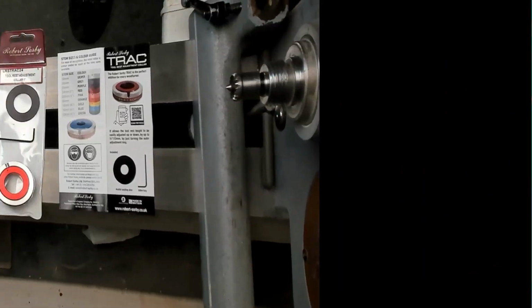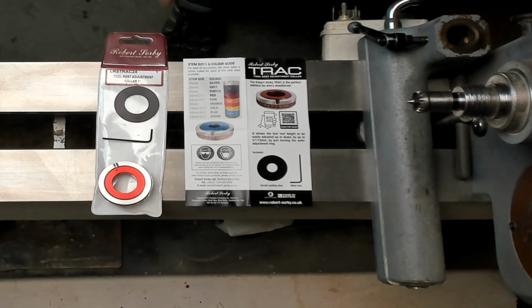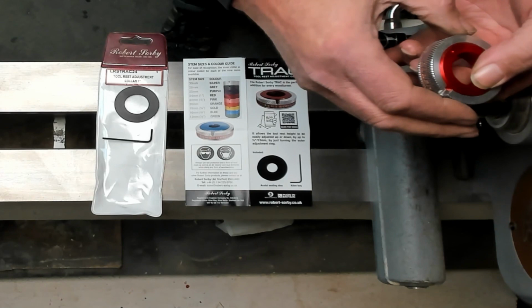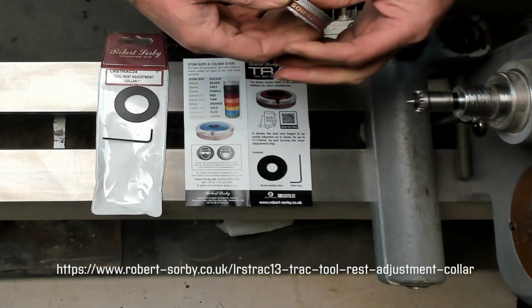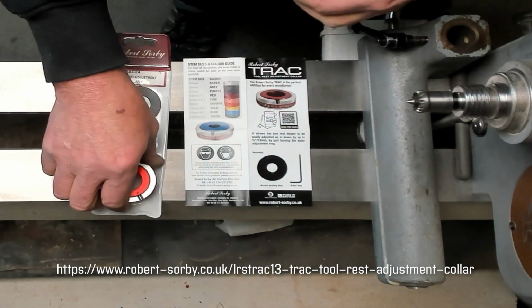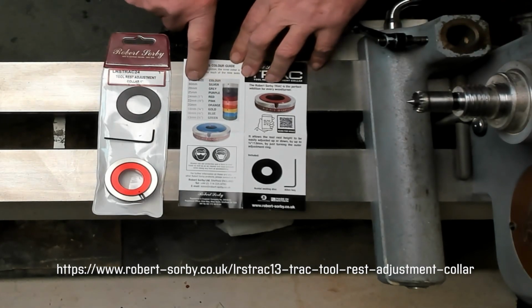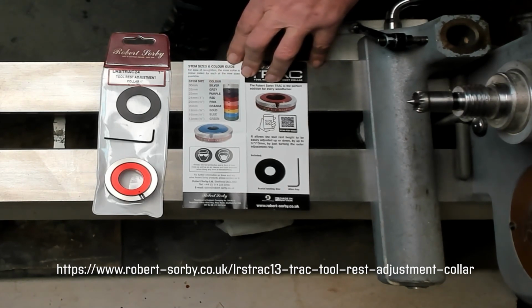But the other thing I've got is this TRAC. It's a clever little device. This center section is on a thread and it raises and lowers, so you can adjust your tool rest a bit with it in situ. And this is the red one, which means it fits a 1-inch. You've got everything from 13mm to 30mm tool rest, banjo sizes for your tool post.